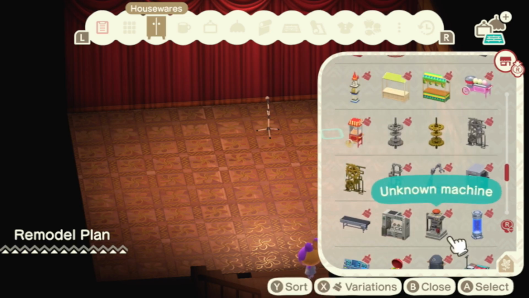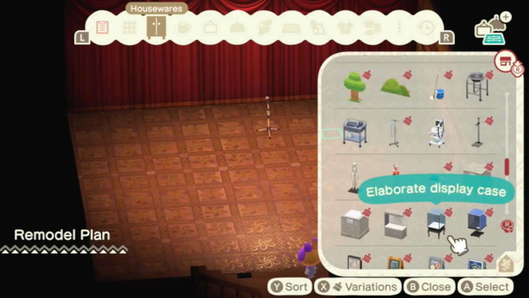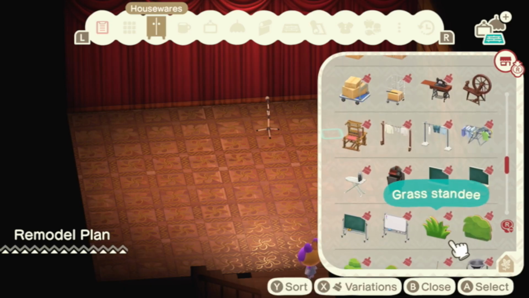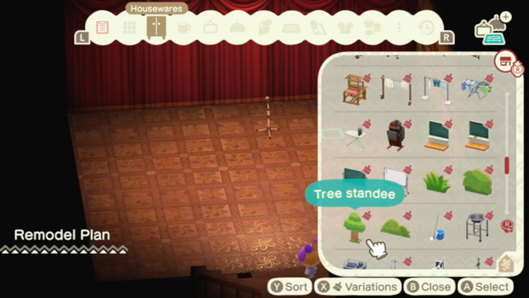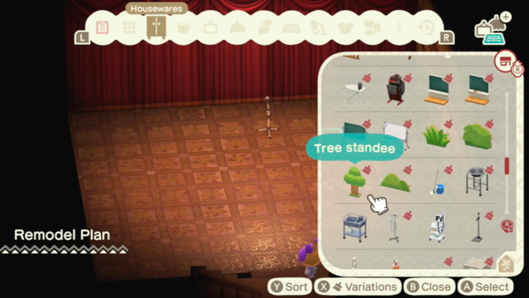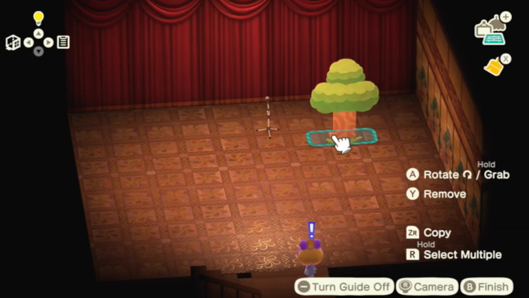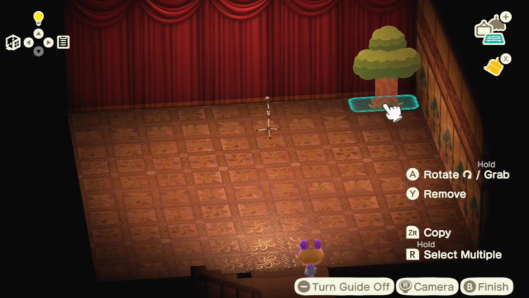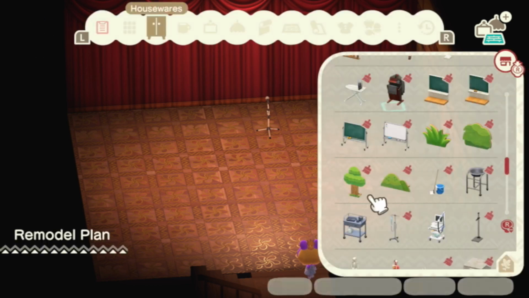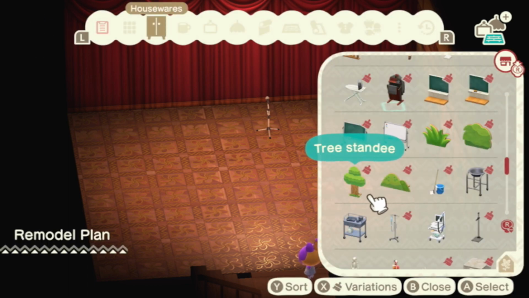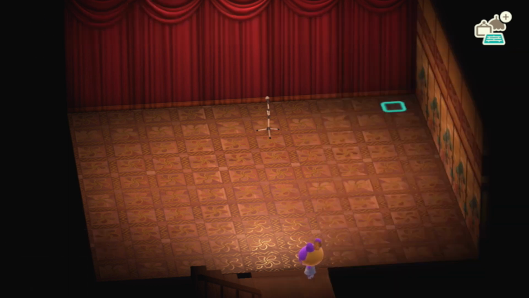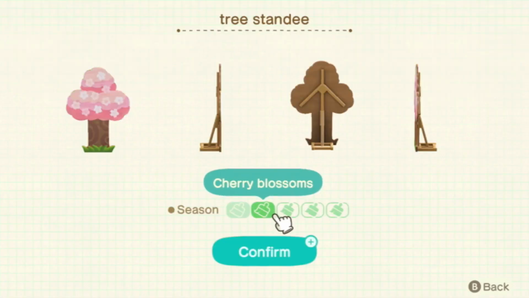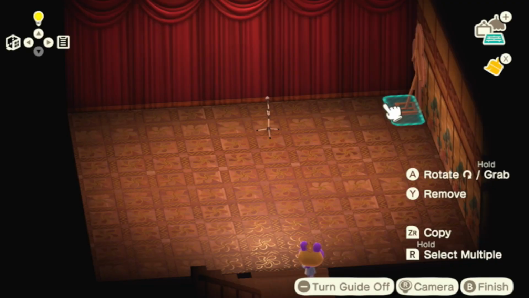Okay, where are the stage lights? Oh, we could do some props. Oh, she's like, hell no, what are you doing? Well, can we change the color of the tree? Ooh, we could do cherry blossom. Oh, that one she likes.